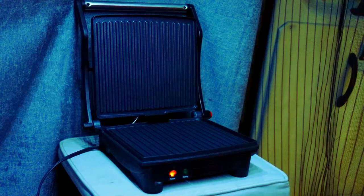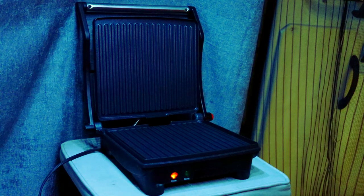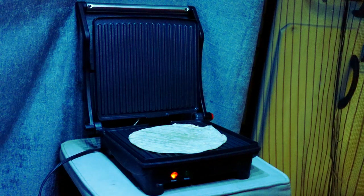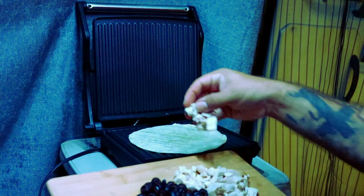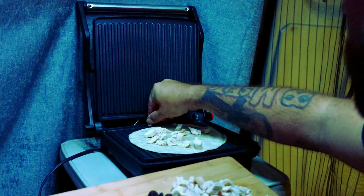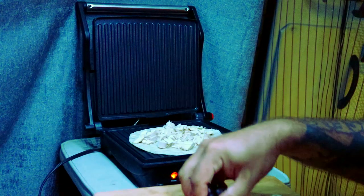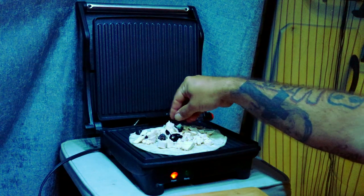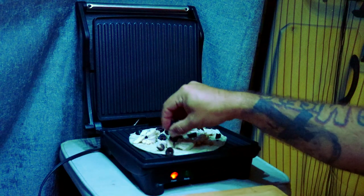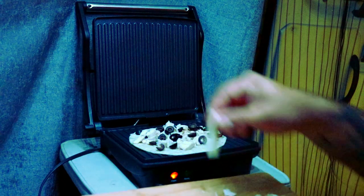The cooker is heating up now — it's not taking long to get hot because it's already like 108 degrees. We start with that tortilla down on the cooker, then we come in with our ingredients: on with some chicken, spread that out as best you can, then on with some black olives. I love black olives — if I had to choose, black olives are definitely my favorite.